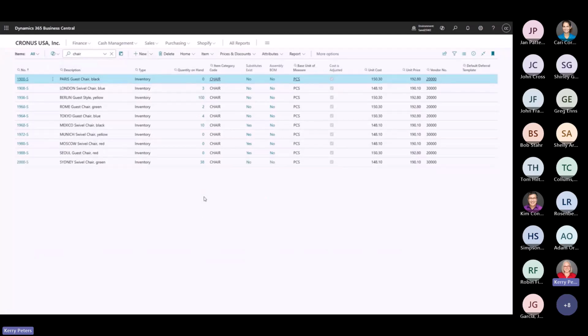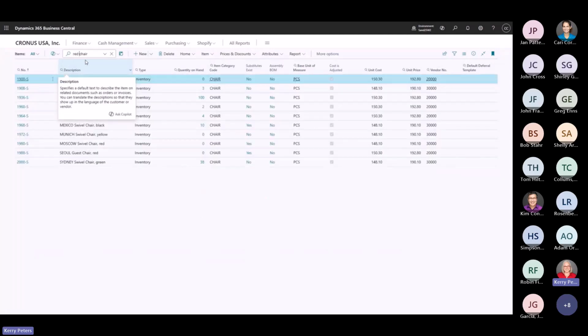I'm going to go ahead and change to my legacy search, and I can see it does add an additional search response because I can see that it's also looking in the item category code field, and we had a match. So that little magnifying glass icon will show you where is being searched.